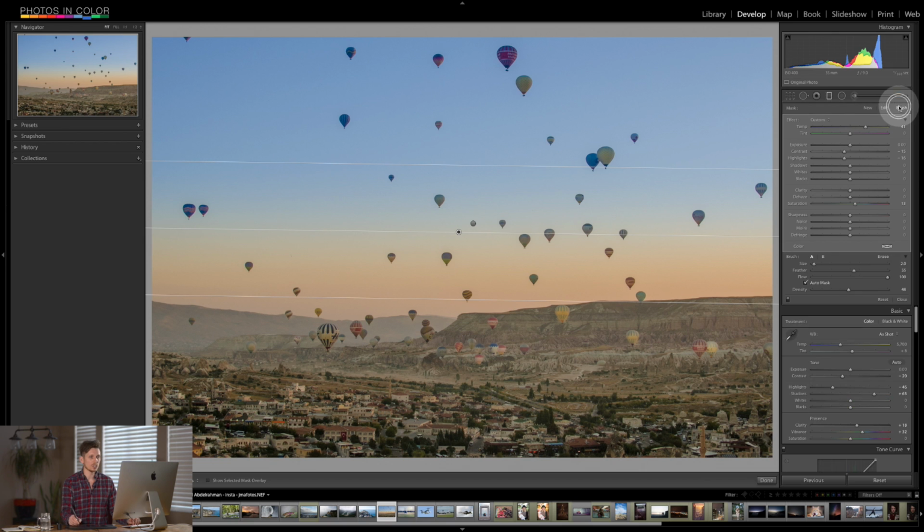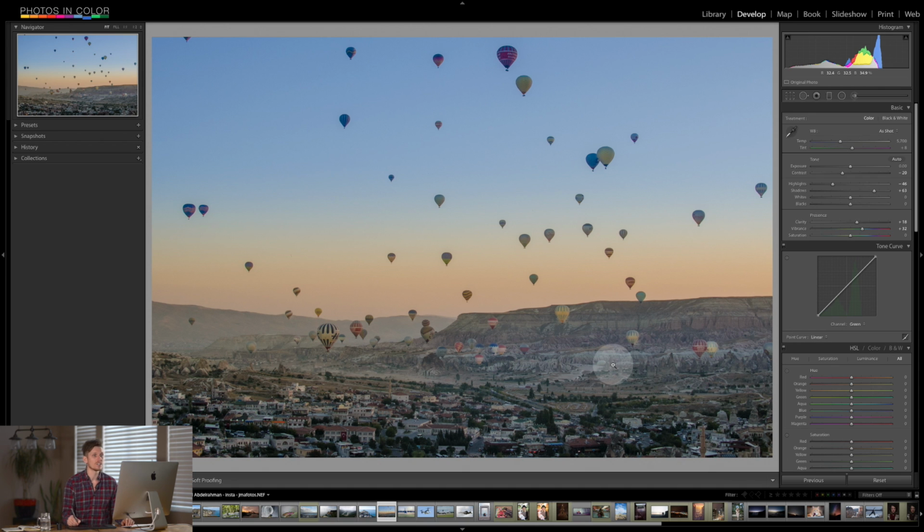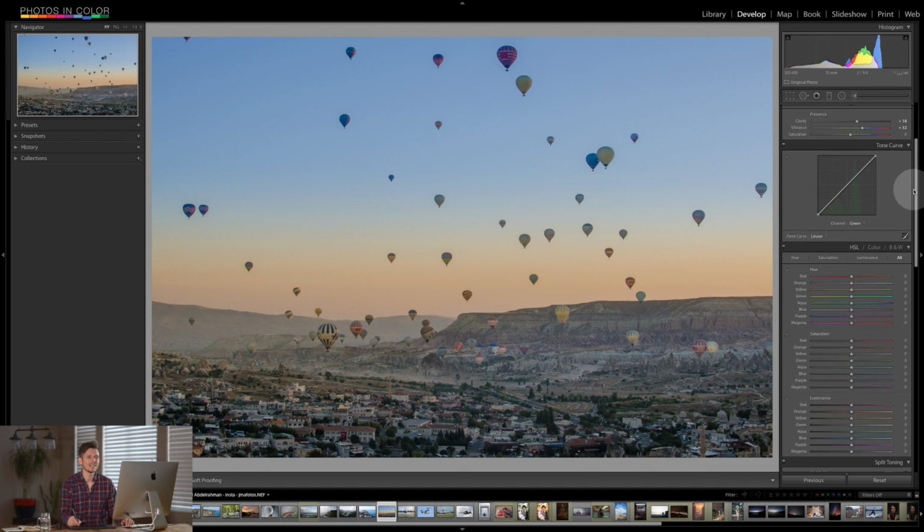And I am going to go brush, erase, because I don't want this to happen down at the bottom. So let's just wipe over there. Right, let's get rid of it completely. So we've still got that blue haze, which is happening at the bottom. So now let's look at the before and the after. Before and after. This image is really starting to work now, but we're not completely there.